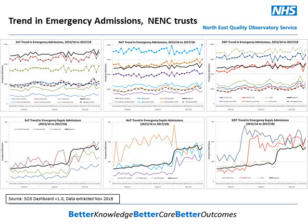Okay, let's move on to the second row of charts on this slide. These show the trend in emergency admissions coded to sepsis. That is, admissions containing A40 or A41 diagnosis codes. Again, the black line is the England average, which shows a clear shift in the data in 2017-18. This coincides with the change in coding rules for sepsis that was introduced in April 2017.